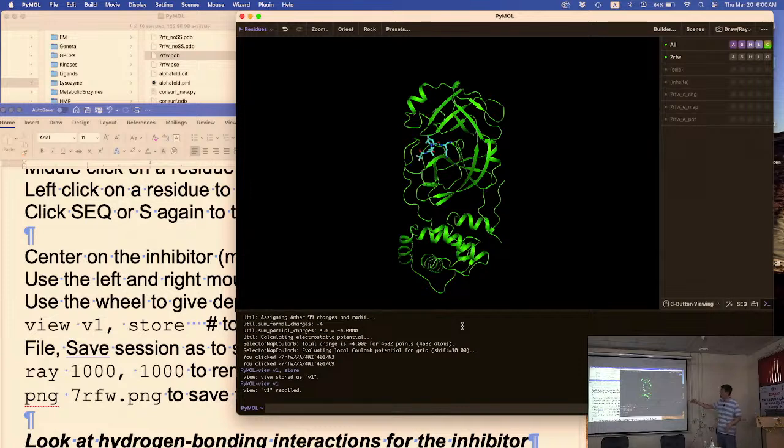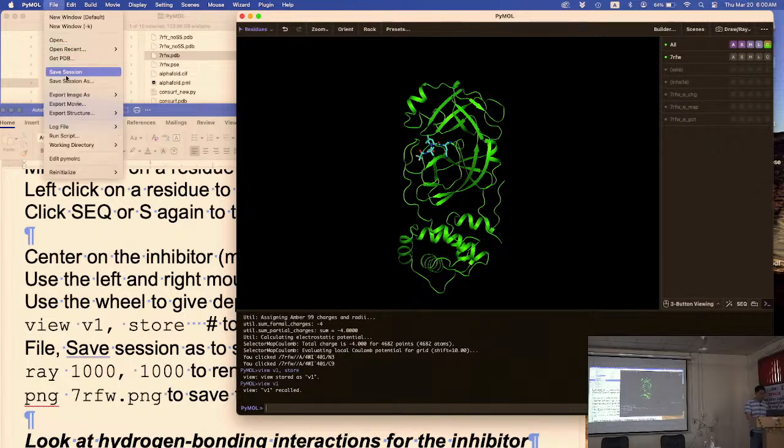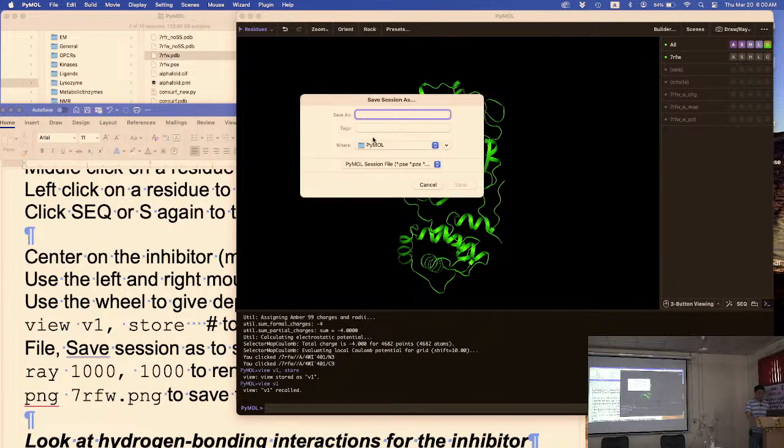One critical thing in PyMOL, which I never mentioned in Coot, you always have to save your progress. In PyMOL, you can save the session. Very powerful command. To do that, go to File, upper left, Save Session As. It comes up with a dialog. You can tell it what name you want.